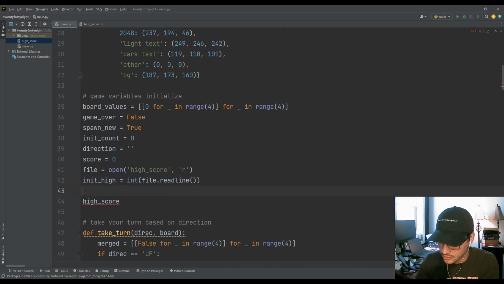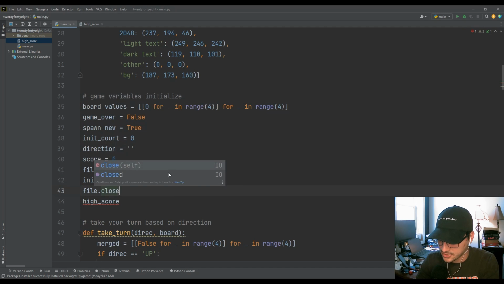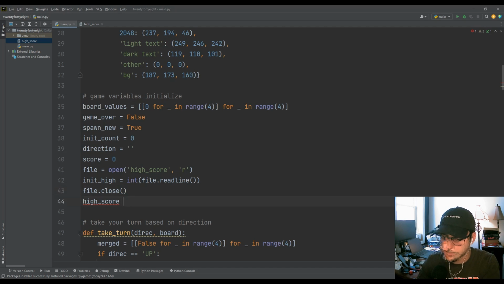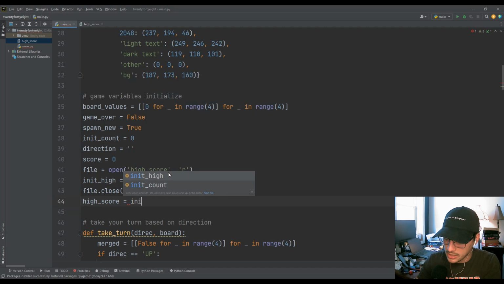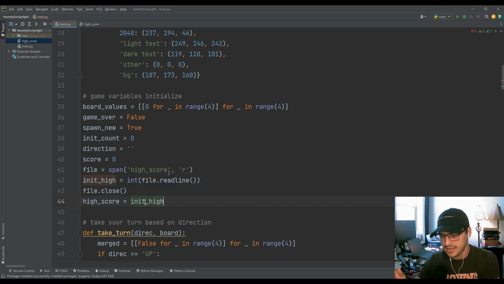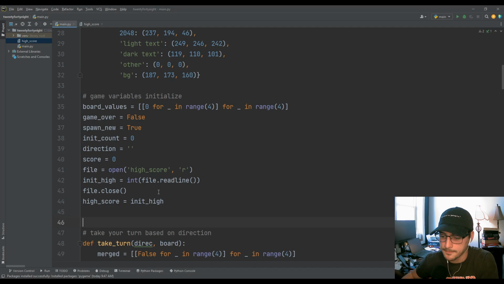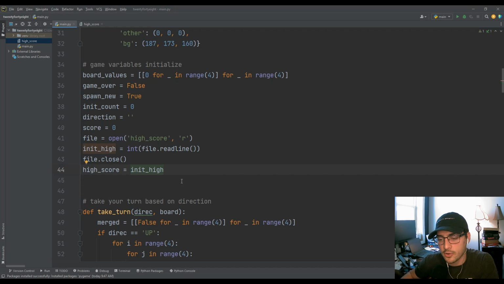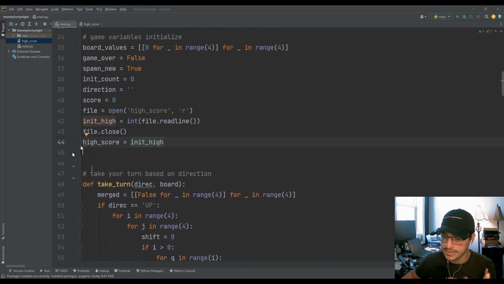Then we are going to close the file because that's good practice. Once you've read the data out of a file, go ahead and close it. And we're going to set our high score variable equal to init high. You'll see why we're keeping those in different variables in a little bit. That's the core of how I'm setting up this game to be able to do a local score just for this game, and then also an overall high score.